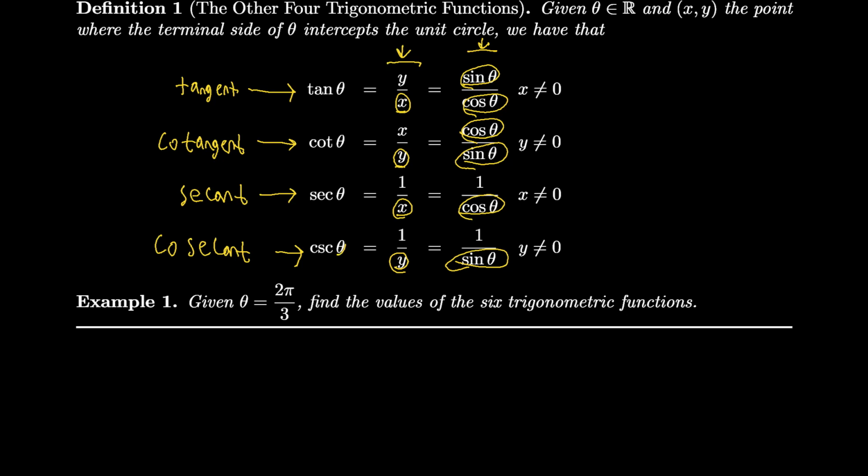Also, this Greek letter theta continues to mean angle, and it almost always means in radians. So if you see theta, think angles. Just think angles for the rest of your time in mathematics. But those are the four trigonometric functions. So with that being said, let's move on and look at this example down here.